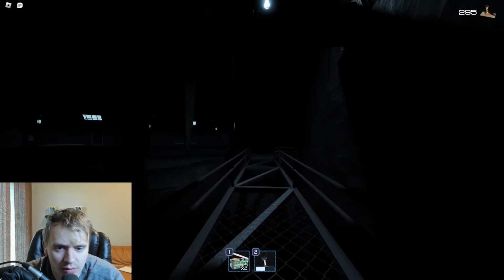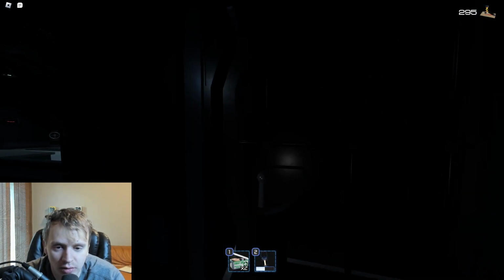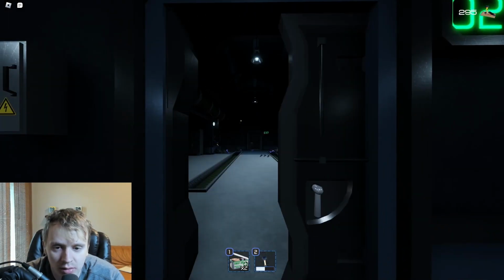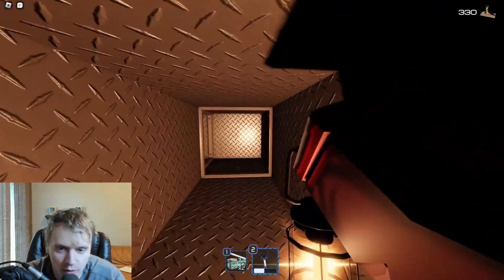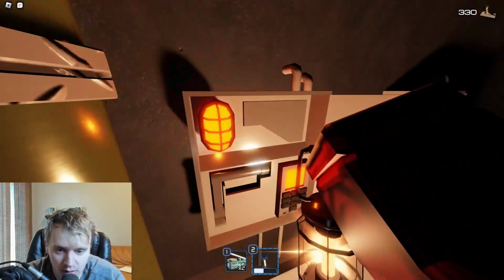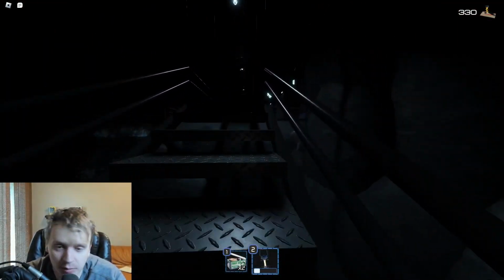Okay, okay. So far we're doing pretty good. No issues. Ooh, what's this? Oh, I thought that was a lever. 26. Okay, so there's electricity. Maintenance. Okay, we are in the vent right now. I don't like this. Okay. Pool. Okay, I have like 10% left on my freaking lantern.